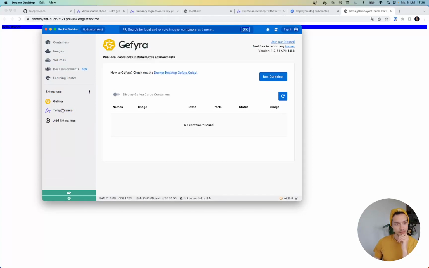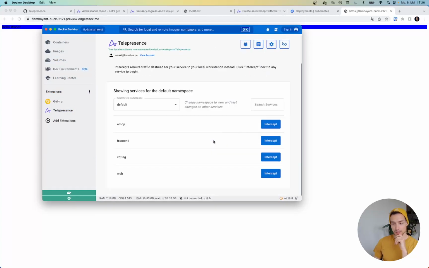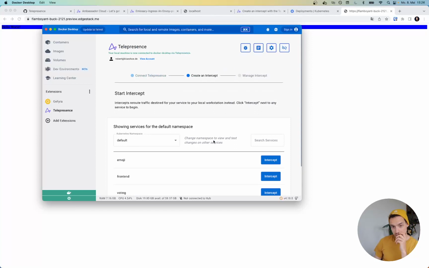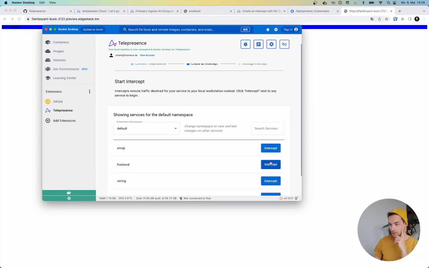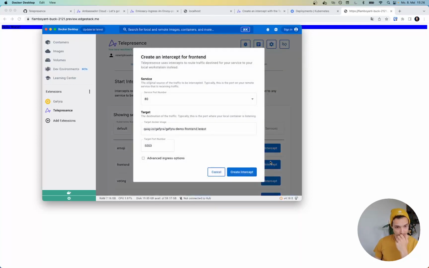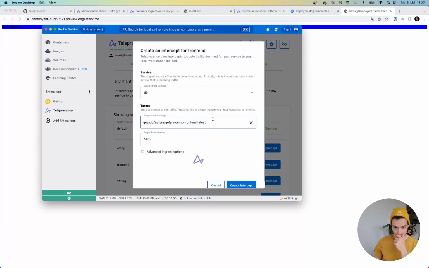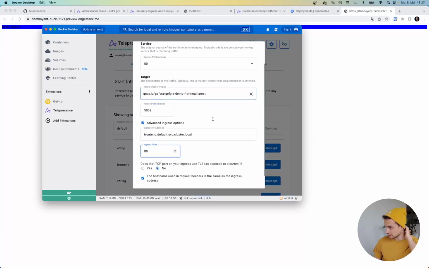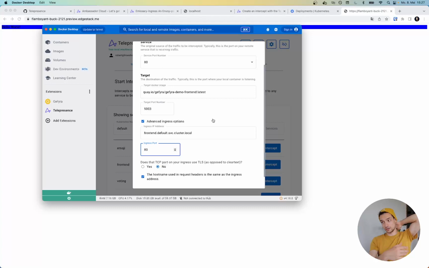So I am a bit... yeah, and also I'm not a big fan of overlays. I believe they're good when you want to keep the user in the context, but having overlays where you scroll through, and you probably can add more options here, right? This is obviously a more simple interface to the functionality of Telepresence. Same with Gefyra.